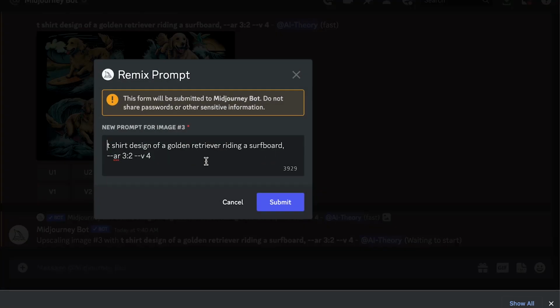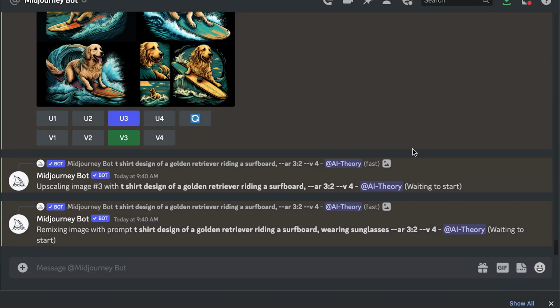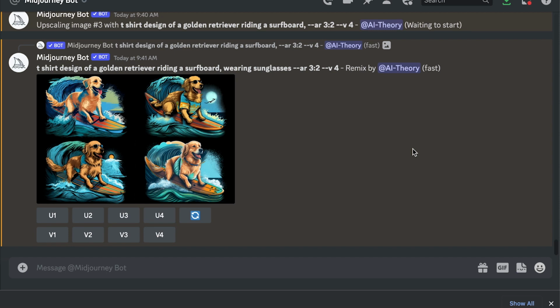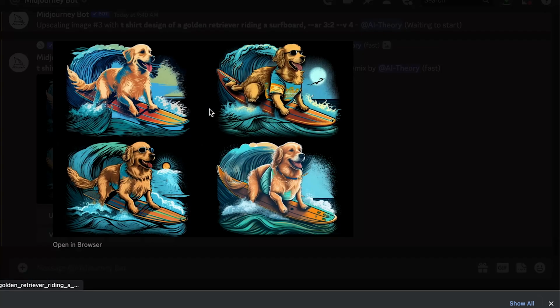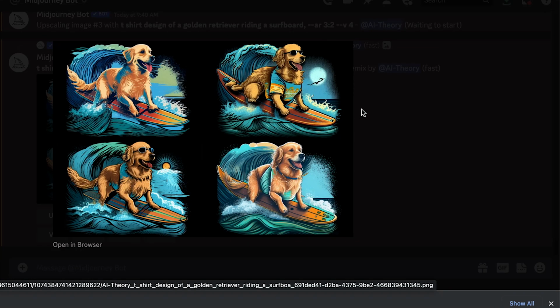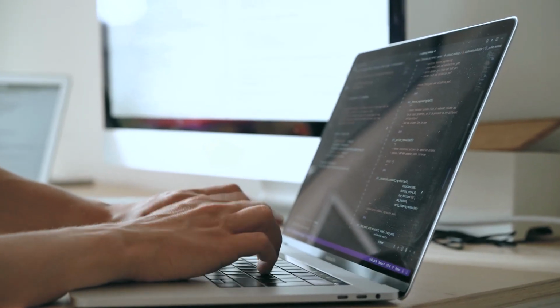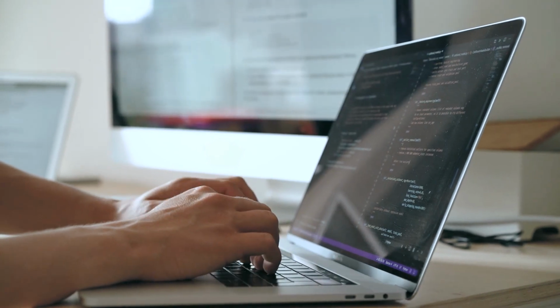It's important to note that the ratio gets normalized. For example, AR 3:2 is the same as AR 1920:1280, and the resolution will be 384 by 256 for the generation, 1536 by 1024 for the first upscale, and 1920 by 1280 for the upscale to max. Only certain ratios are currently supported, while others are only supported when upscaling to max. If the chosen aspect ratio is not valid, the closest supported ratio will be used instead.